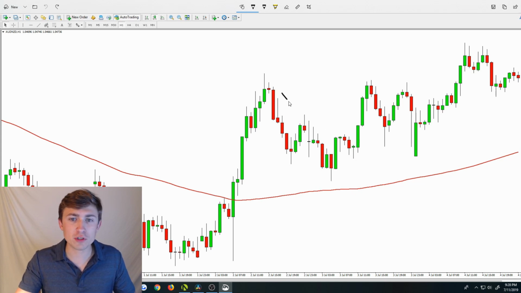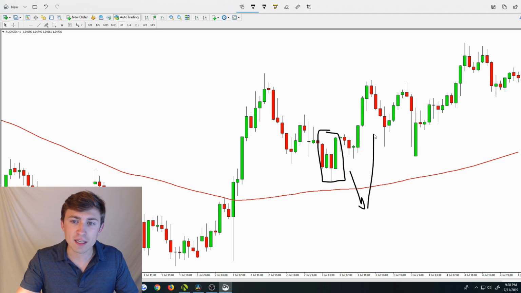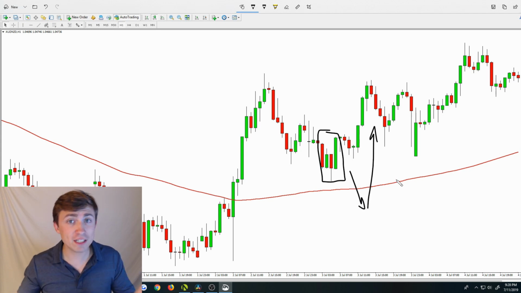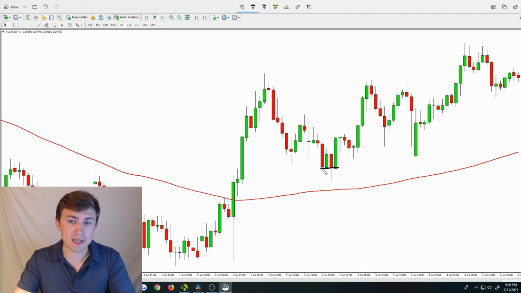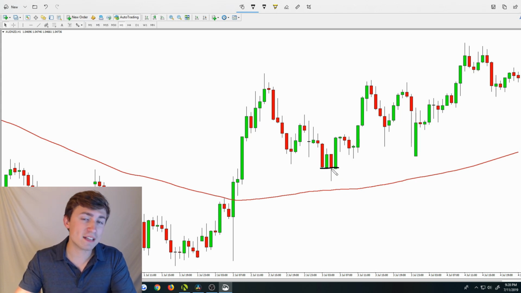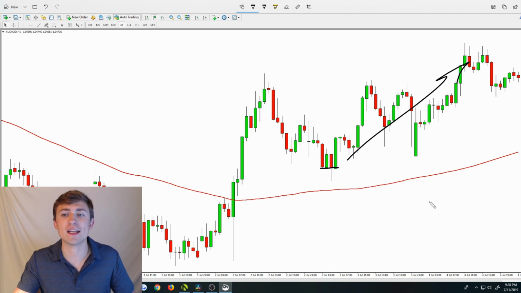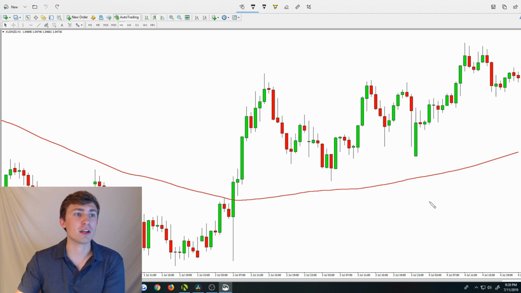So sellers were pushing this market down. You can see we had a minor retracement pushing lower and lower when suddenly a big change happened right here. You can see sellers tried to push this market down, but suddenly buyers pushed price really, really hard to the upside, showing that there was a lot of strength in this area. You can see, in fact, we also formed a nice little double bottom there. You can see price came down to this level, found some support, retested that area, and found major support before rallying higher and really getting a nice little trade playing out here on Aussie New Zealand.